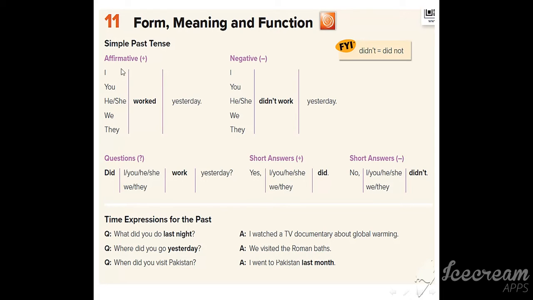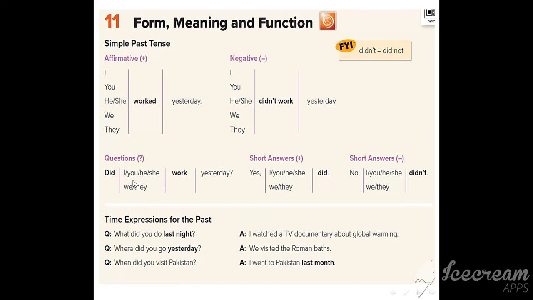And the third section of this unit, the first one is affirmative, الإيجابي أو الموجبة، الجملة الإيجابية أو المثبتة. المنفية negative. The third one is question, الاستفهام. How to form the first one? I worked yesterday. I will say I worked yesterday? No. I will start with the subject like the affirmative or the negative? No. What we will do, I will start with the question here, question word. Okay? Did. You will find did here? No. But the verb here is in the past simple. We will put did in the question form.